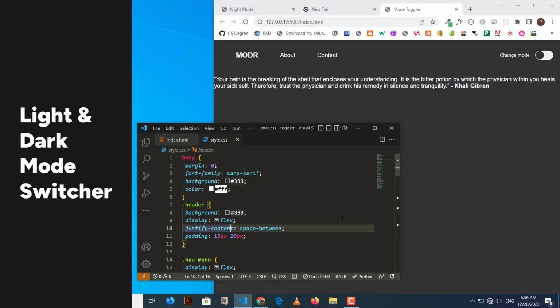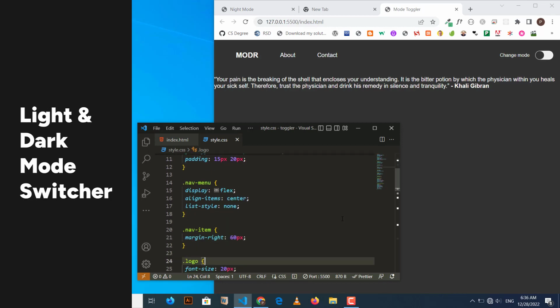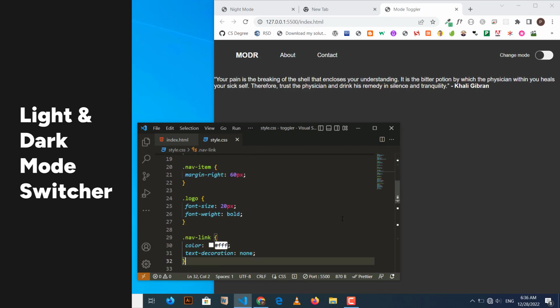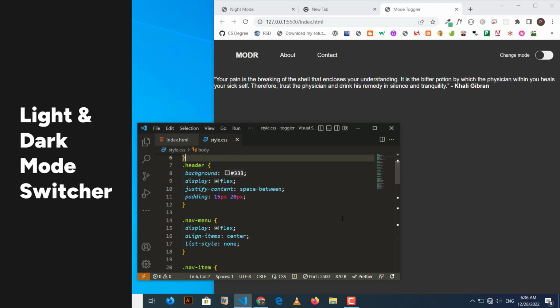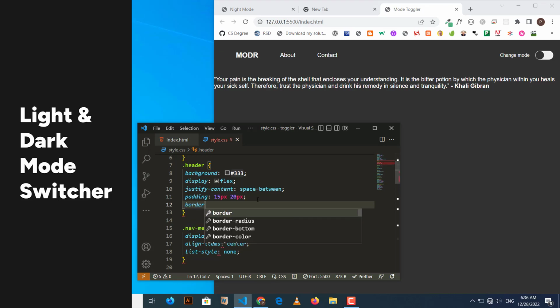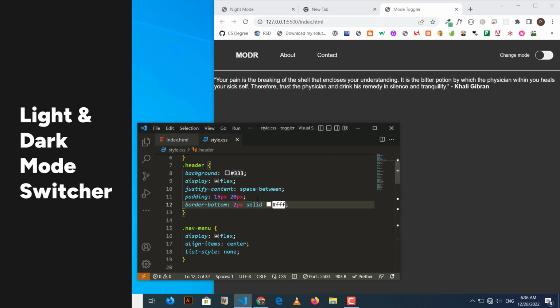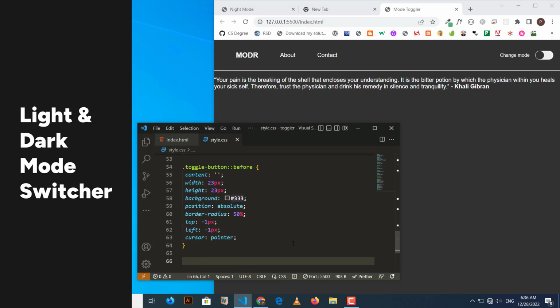And then on our header, we want to give it a border bottom of FFF again. This part here, so that it's not just one thing. Border bottom 2 pixels solid FFF.